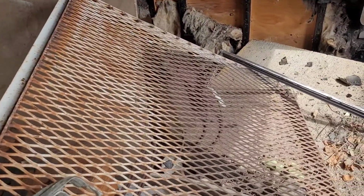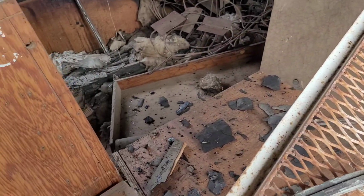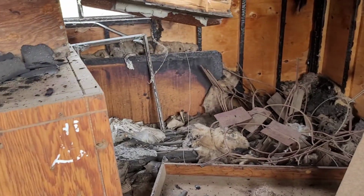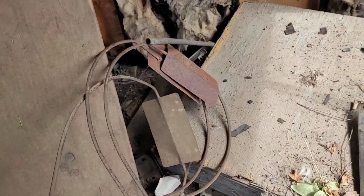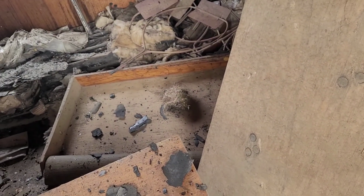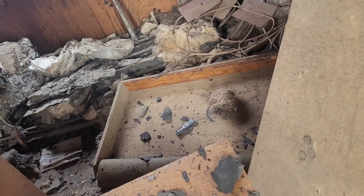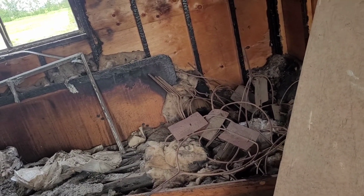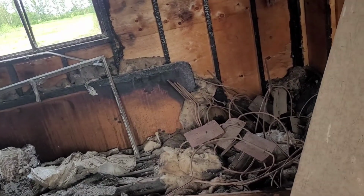Move some of this stuff and hopefully the hornet's nest is not anywhere underneath my feet. I don't know what those are. There's some metal rings over there. Let's see if I can move this window grate. That's actually a great size because I needed a fire pit cover. All right, so tiptoe through the debris. I really don't want to get stung again because that was a horrible experience, to be very honest with you. And I don't want to have this thing's roof come in on me either.